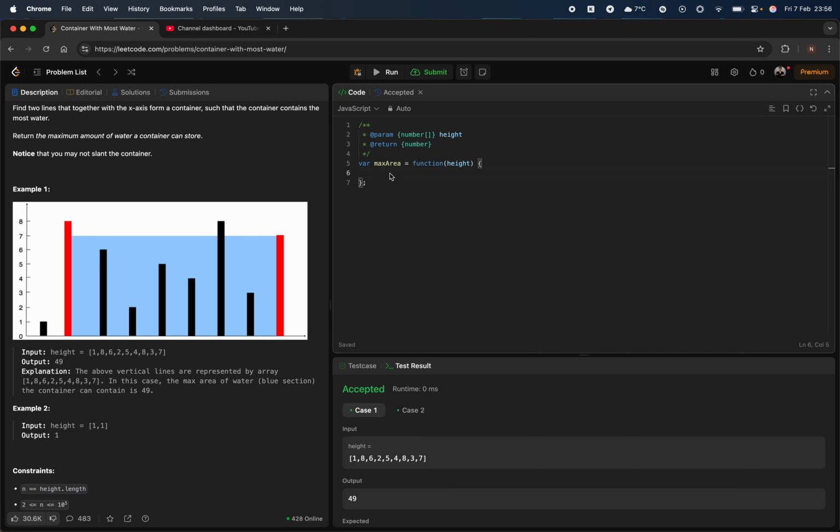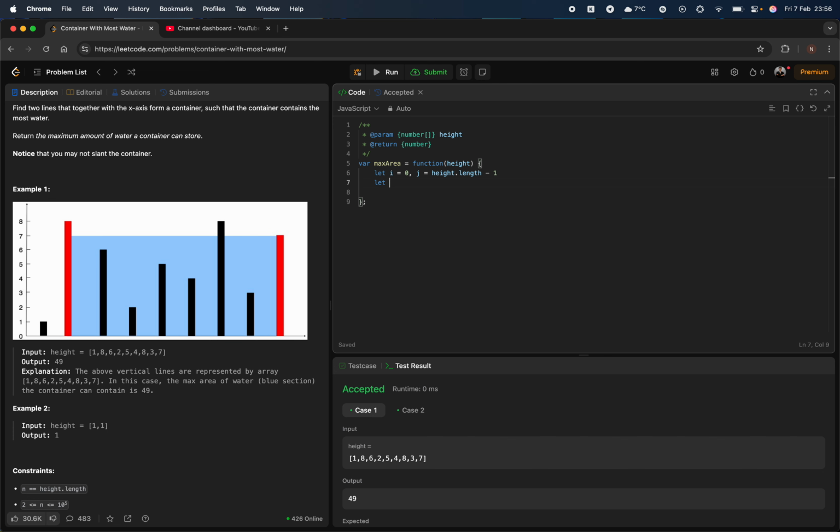So we can start by defining two pointers. The first one will be 0, as it has to point to the beginning. The second pointer has to point to the end, which is height.length minus 1, the last item in the array.